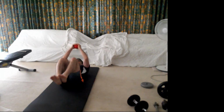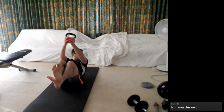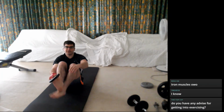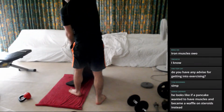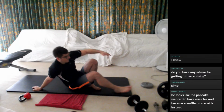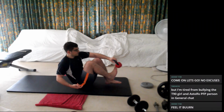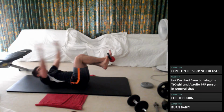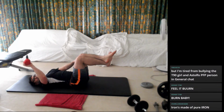Let's try that again. Feet. I'm going to do this one sideways so maybe you can get a better view of what's going on. Yeah, this might give you a much better workout view. I'm more used to working out this way anyway. That's why I was doing it, but... oh, wrong way.